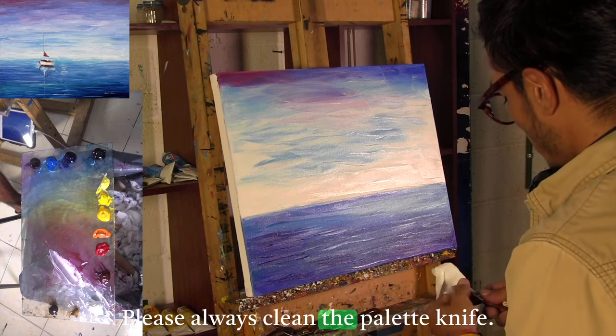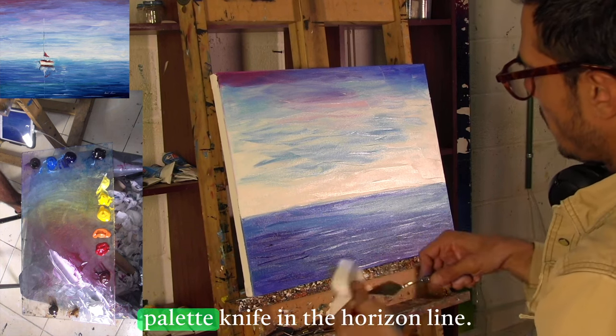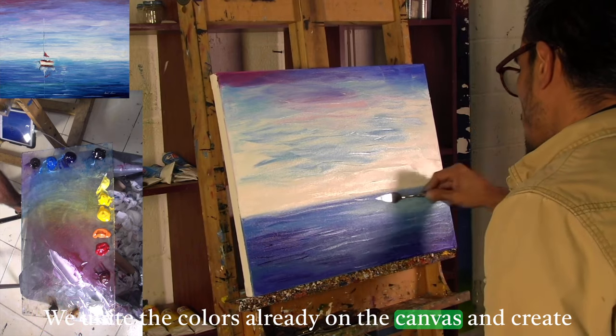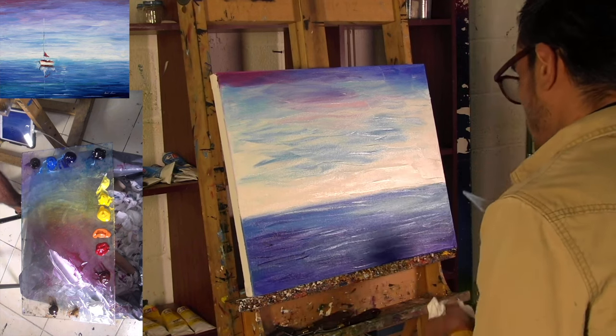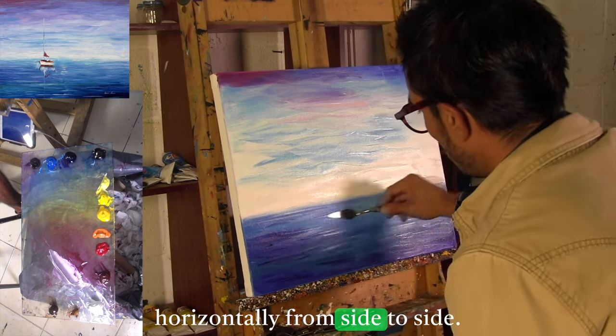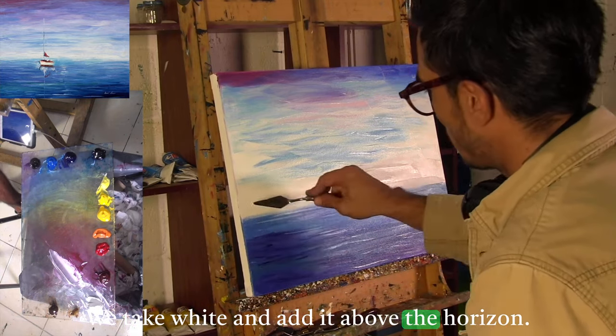Please always clean the palette knife. Now we work with a clean palette knife on the horizon line. We unite the colors already on the canvas and create a softer transition between the sky and the water. We move the palette knife horizontally from side to side. We take white and add it above the horizon.